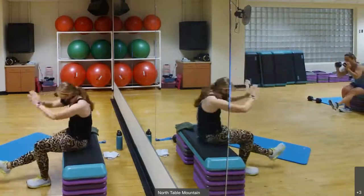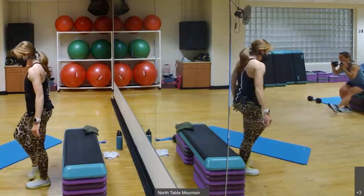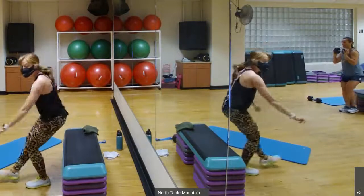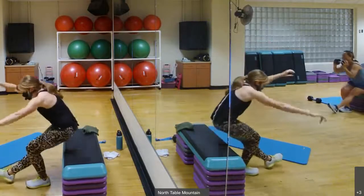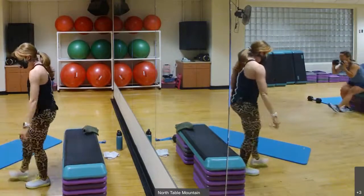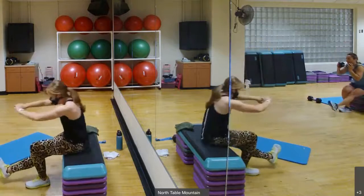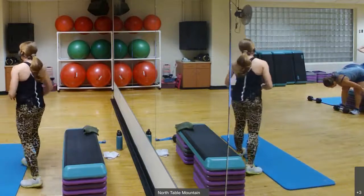Here we go. Sit, press to the heel and stand. Halfway. Got two more. One more. Awesome. Dumbbell pullovers. And I think we're going to have time for some back exercises.